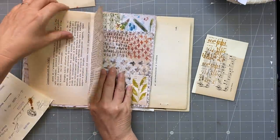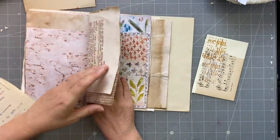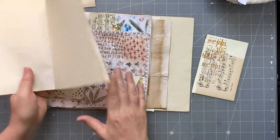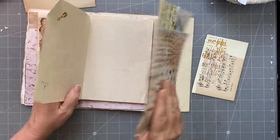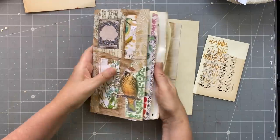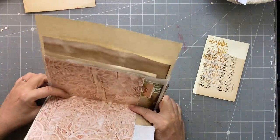I think I might prefer this one here. Yeah, I do. And then we'll put that one in there. And then I don't think we need the other one. And that's a lot of pages. It's pretty fat now. That's the center.